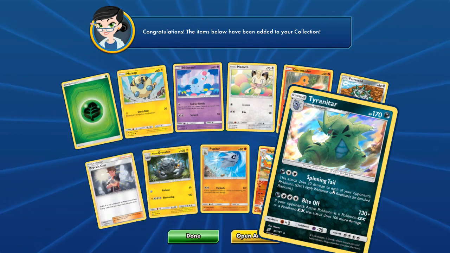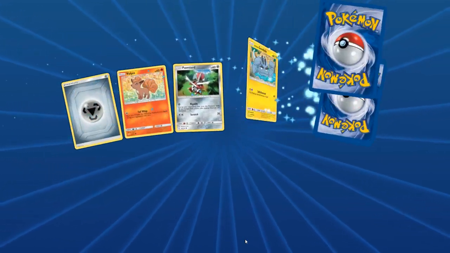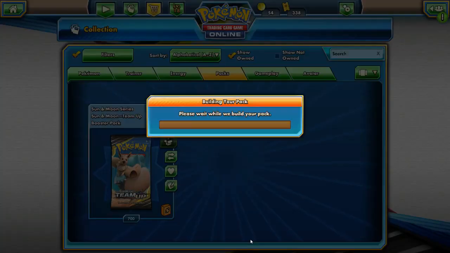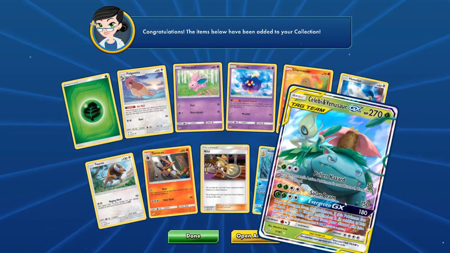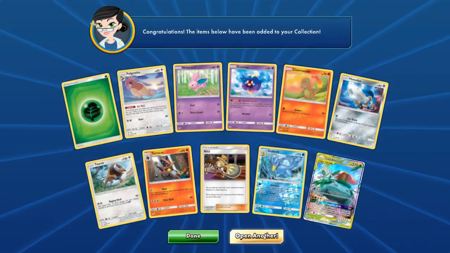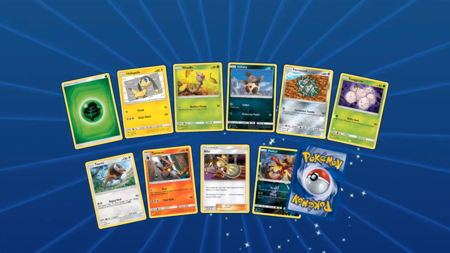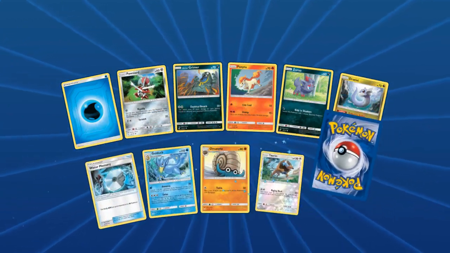Rapidash. Tyranitar. And we've hit 700. 700 to go. Absol. Celebi and Venusaur. The fourth one. Zapdos. I've got two locked. Three. Normal, yeah, normal pitch hollow. I think it's two reverse at the moment.